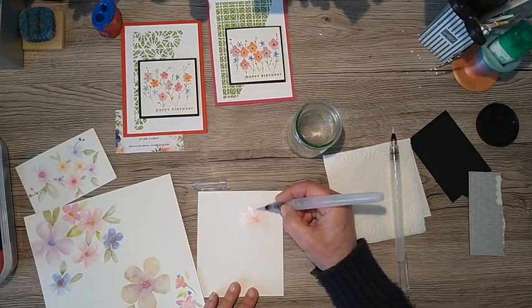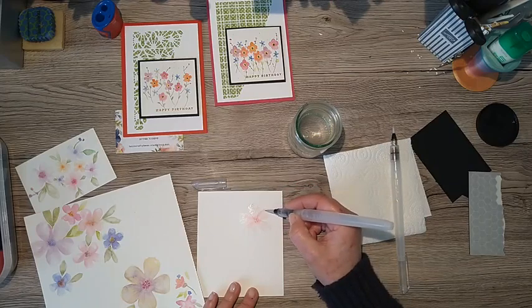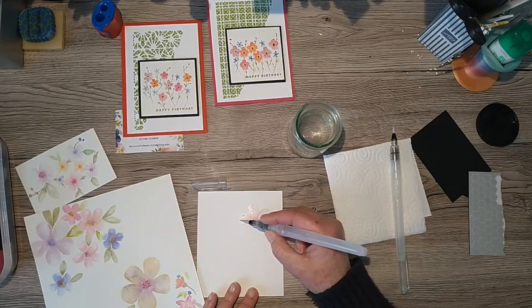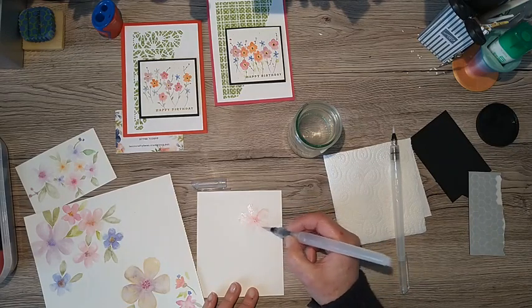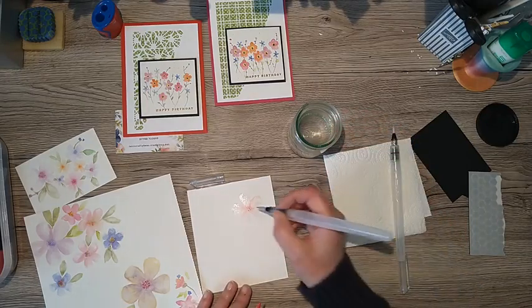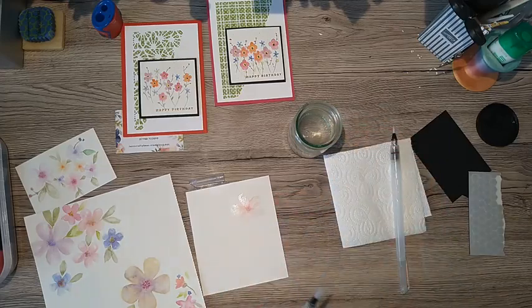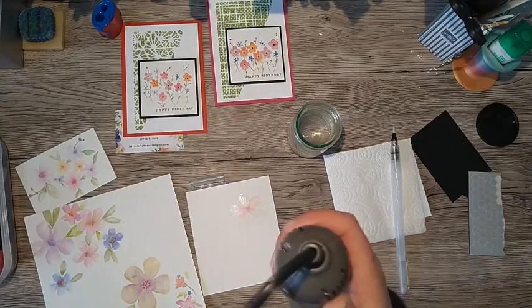And you can add, if you leave areas free of colour, you can see it's building up. And then you go back to the little dots in the middle and blur them a bit, and you can add extra colour. So I'm going to just dry that layer.